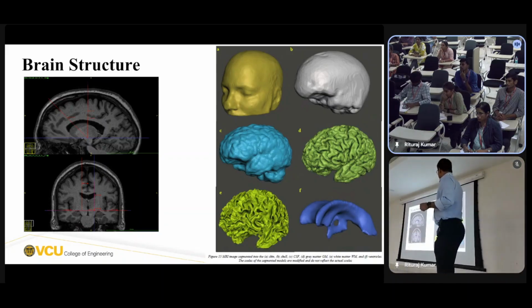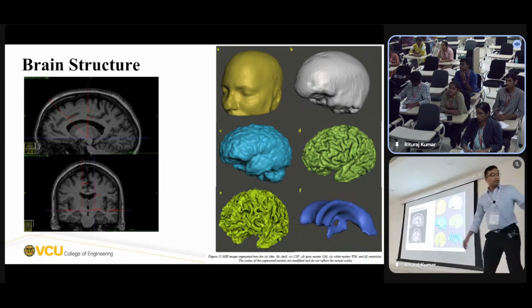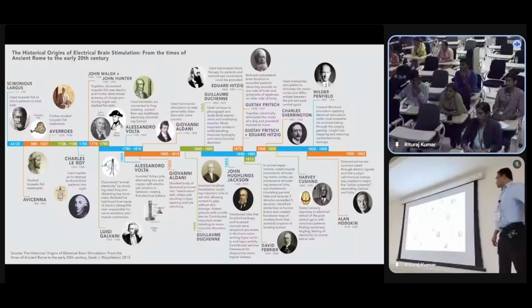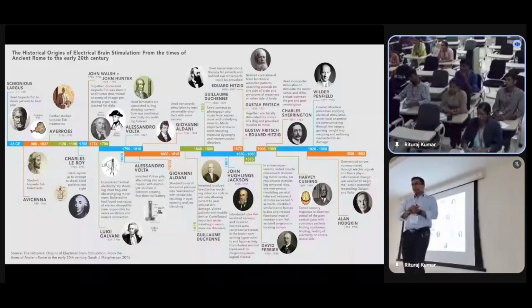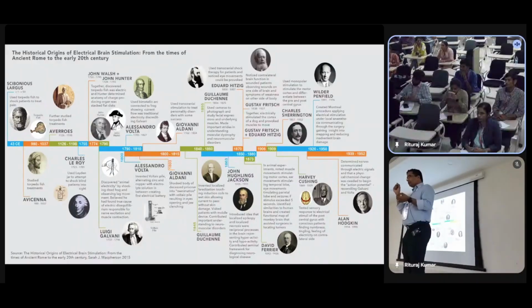So once we do that, now that is brain imaging. Now let's come back to brain stimulation. So brain imaging has advanced a lot. We can image less than half a millimeter, sorry, 0.1 millimeter. We can go to a resolution of 0.1 millimeter. So structurally, we have understood the brain somewhat in detail, if not everything.